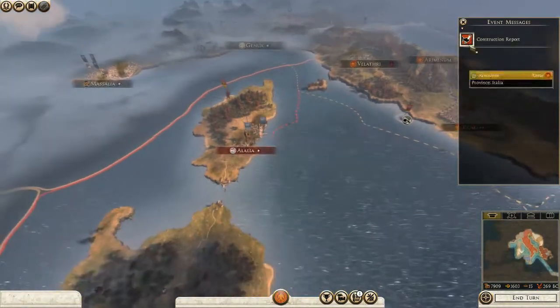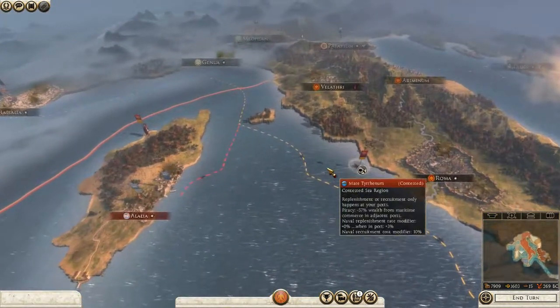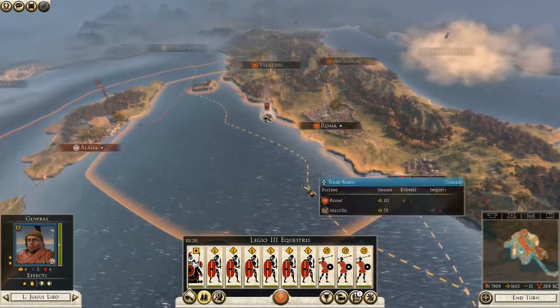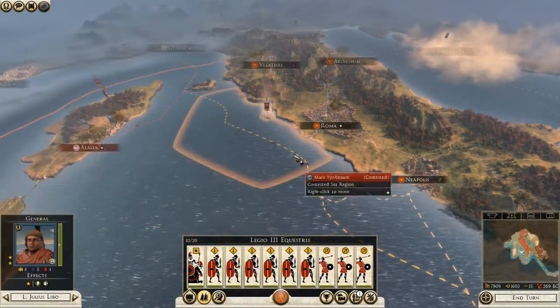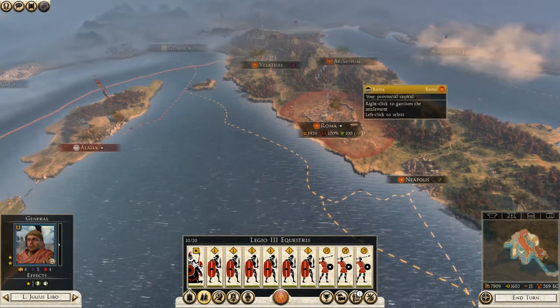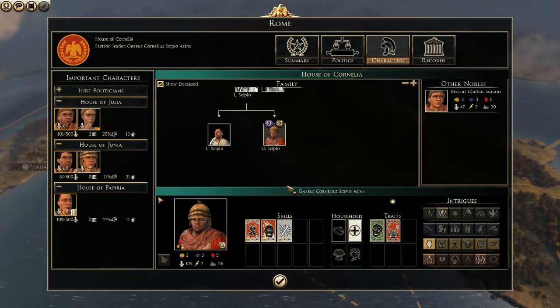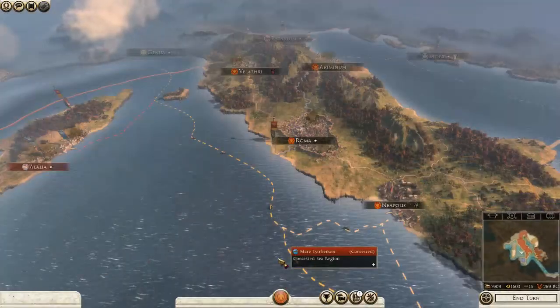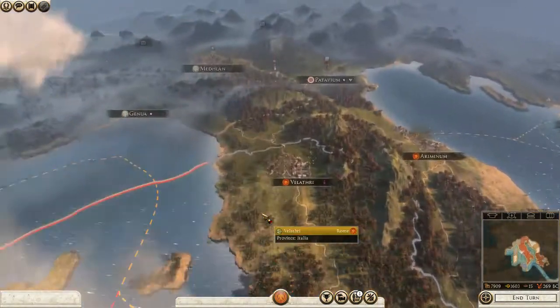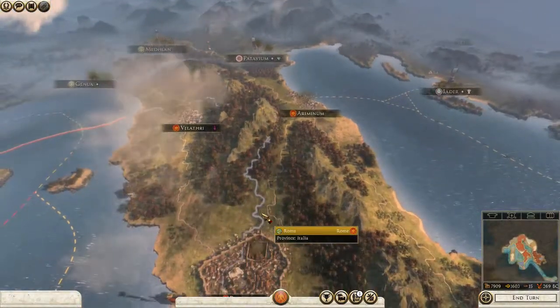One last thing I want to do before we do the finale of this episode is patrons. Patrons were an intrinsic part of Roman society. We didn't get to do it in this episode, but we will in later episodes. What we just saw before, of me judging the person defacing the temple of Jupiter, that might not be a member of our family. That might be one of our clients.